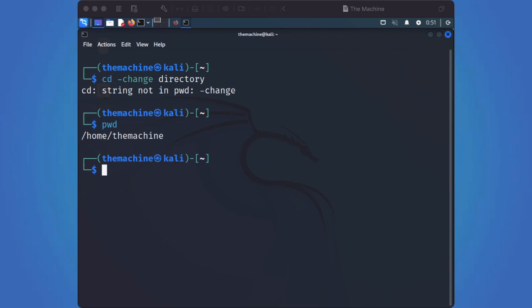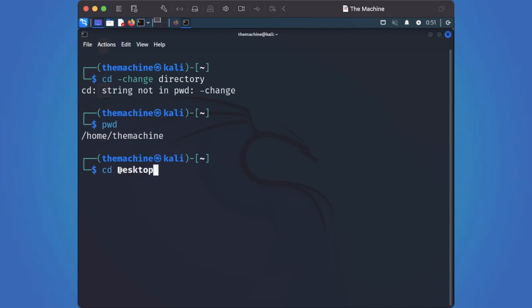Before we do this, I want you to go to your desktop and create a folder inside the desktop so that we can see. For example, let's just do cd into desktop.